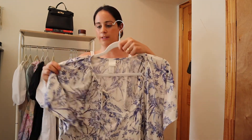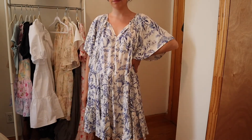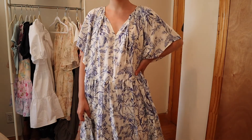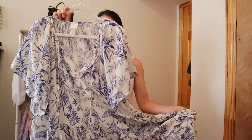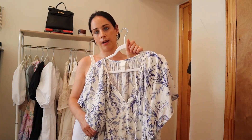Next is another dress from H&M. This pattern is really, really cute for a beach or pool scene — I think this would definitely work as a swimsuit cover-up. It's really flowy, so it has the room, and it's easy dry material, like cotton. Super easy to move in — just throw it over a bathing suit, wear around the city, out to dinner, running errands. And you could also wear a little bit of a heel to dress it up.